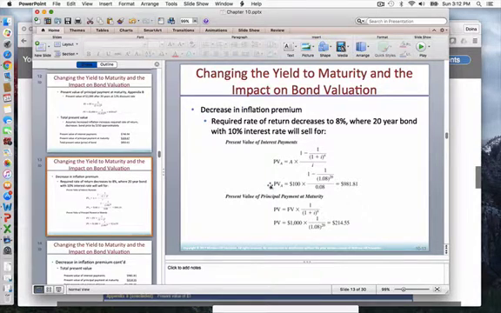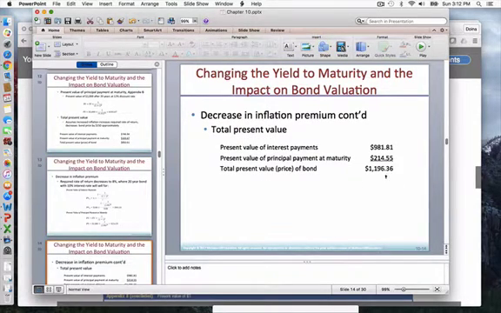And again, we calculate present value of $100 annuity. Now I go to Appendix D, n equals 20, interest rate 8%, and I have this amount. Then present value of principal payment, Appendix B, n equals 20, interest rate 8%, and I have this amount. If I add them up, the present value is almost 1,200, 200 more than what I originally paid for.